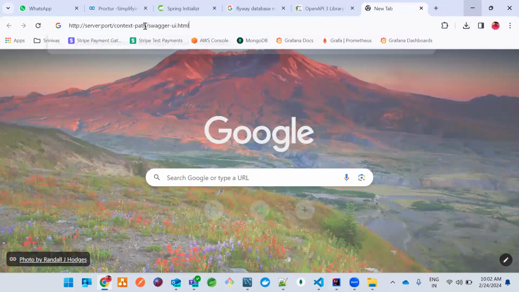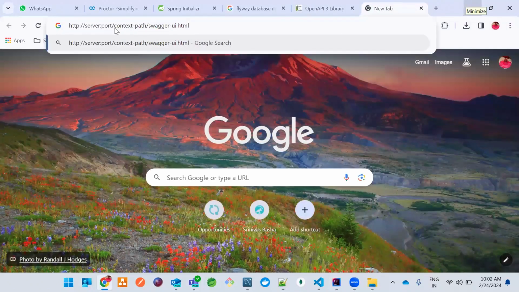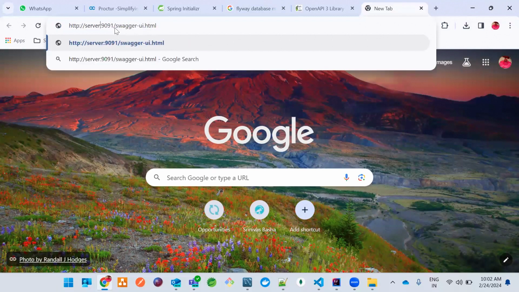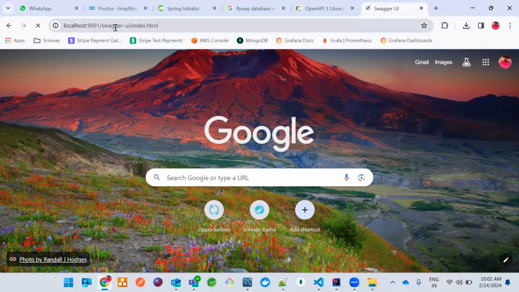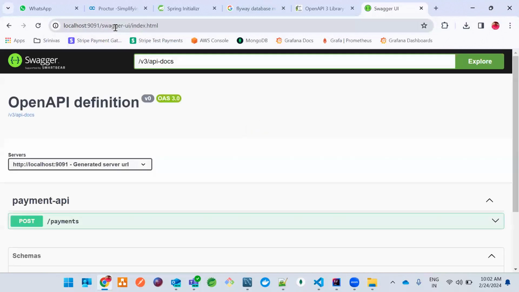And here we don't have a context path. Remove that. And here we do have a port, 9091 only, right? And then the host is localhost. There you go. This is the Swagger UI for the list of APIs that you are going to have.